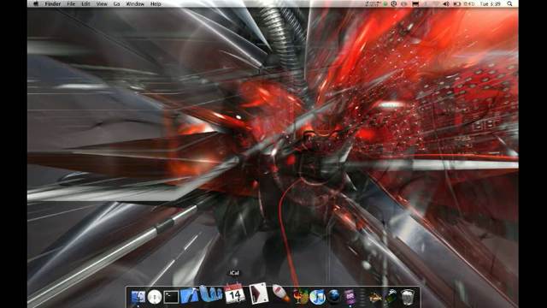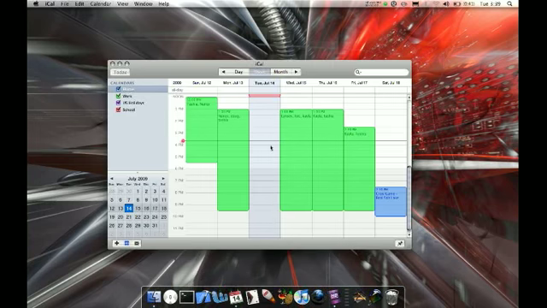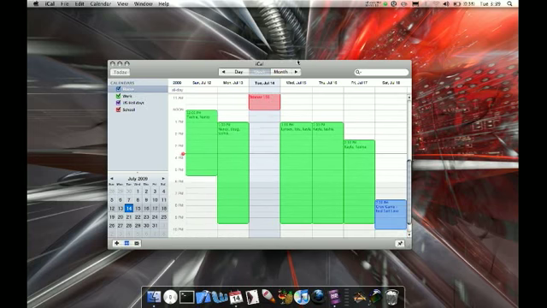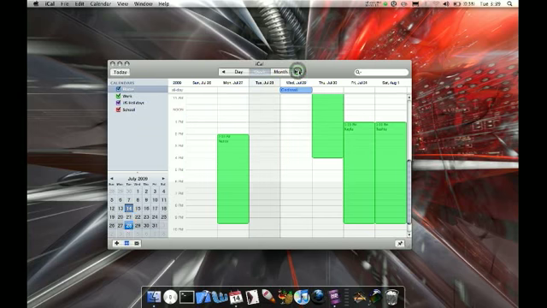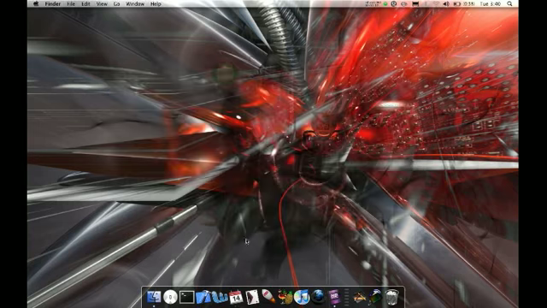The next thing is probably going to be your calendar. iCal comes with OS X, and I love it. I use it all the time. I use it for my homeworks, US holidays, and school folders. Everything I put on there, my work schedule, my classes, everything that I have, it's great. Great to use. Then you have your mail.